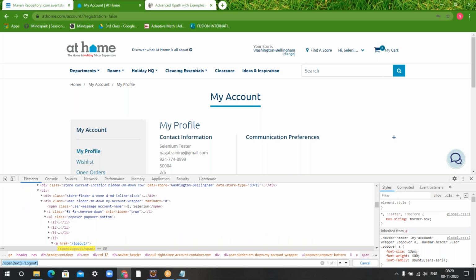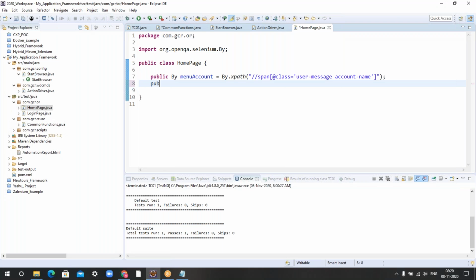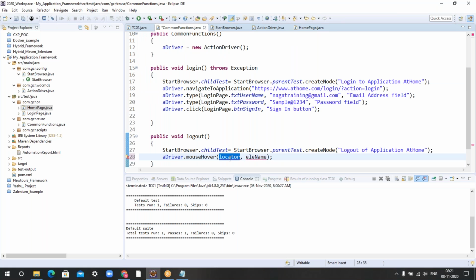So I'll just copy this and public By link logout equal to By dot Xpath. Okay, now I have the Xpath for my menu account and link logout. So I'll go ahead and write the method here.